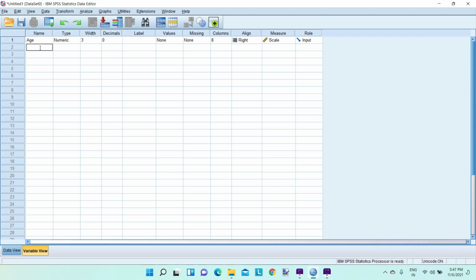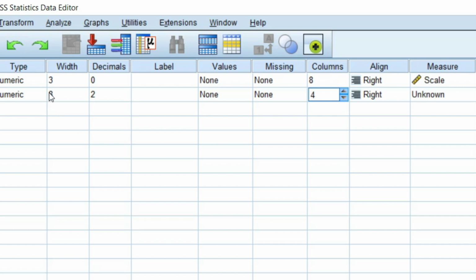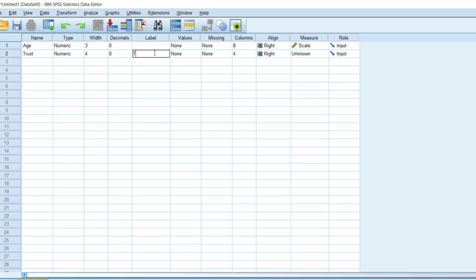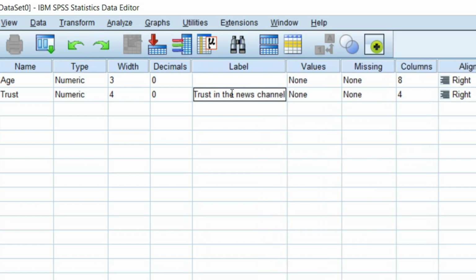So let's start talking about some Likert variables. Say for example, I'm talking about trust. We are doing some credibility measure and we want to find out trust. As usual, it will populate numeric, so we'll let numeric there. The width and the column we've already described. For example, let's say that we want the column to be shorter now, so we'll just put in 4 here, and here also we'll put 4. We don't want any decimals there, so we'll put 0 there. Label will be used to describe what this variable is. Here we can use space or anything. Trust in the news channel. This is the label.